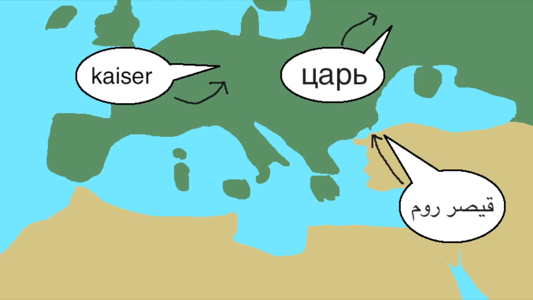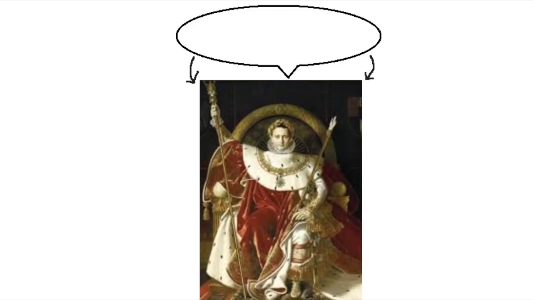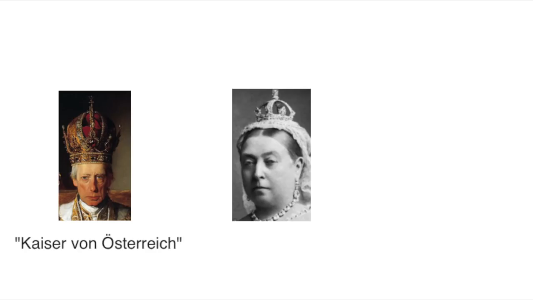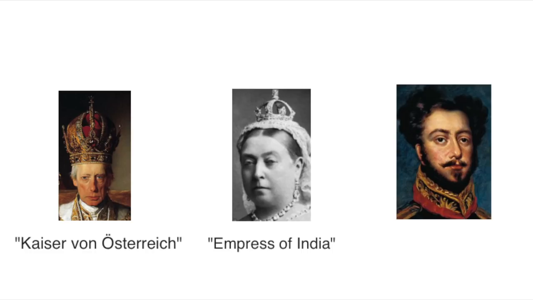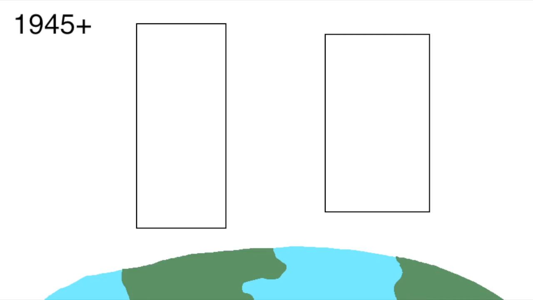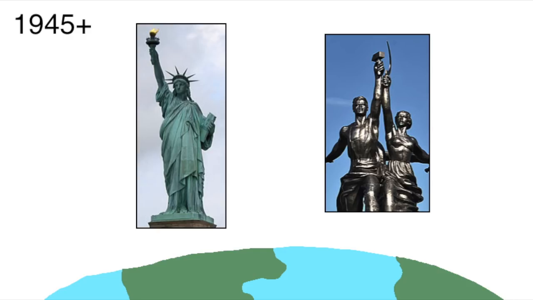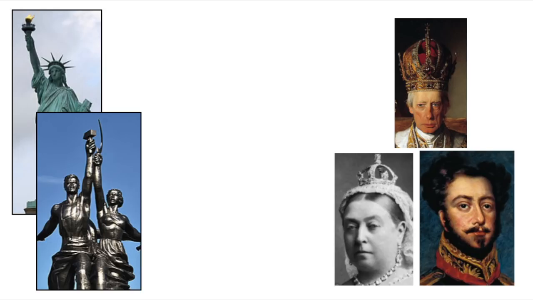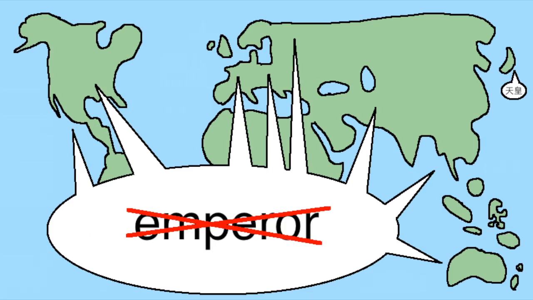That was the status quo for a few hundred years, until Napoleon declared himself Emperor of the French, and once he started doing it, everyone started doing it. The Austrians started calling themselves Kaiser von Österreich, the Queen of England decided that she was also the Empress of India, and the Regent of Brazil declared independence from Portugal and took the title Imperador do Brasil. All of this had the effect of taking away a lot of that successor to Rome implication that these words used to have. After World War II, the world was dominated by two main ideologies, liberal democracy and communism, and at least in theory, neither ideology was particularly fond of the idea of one person having all of the power, so today almost no one calls themselves emperor.